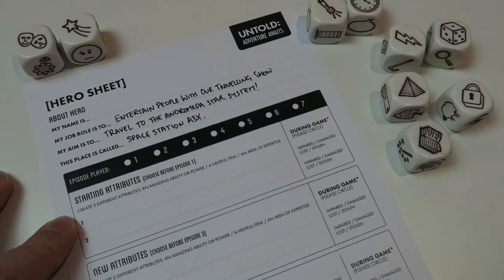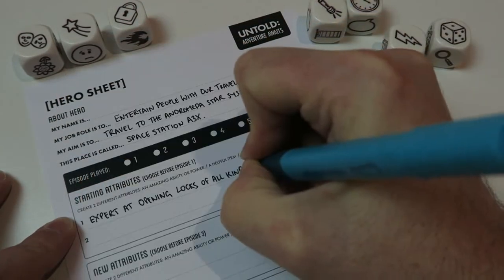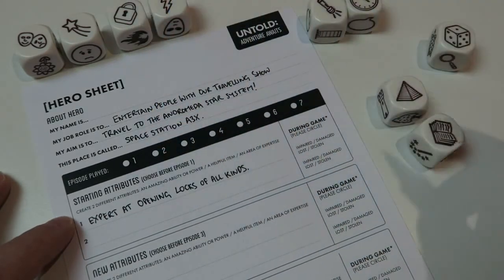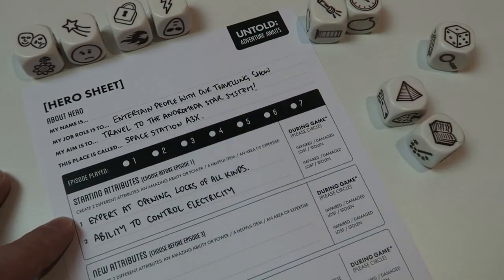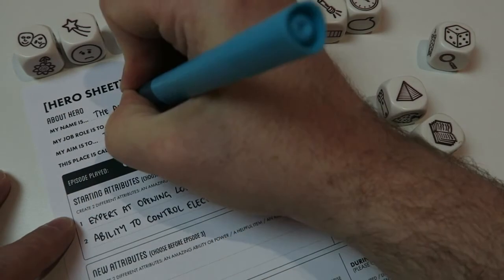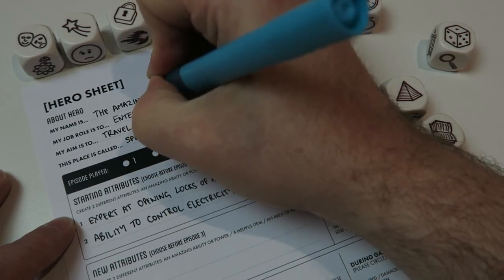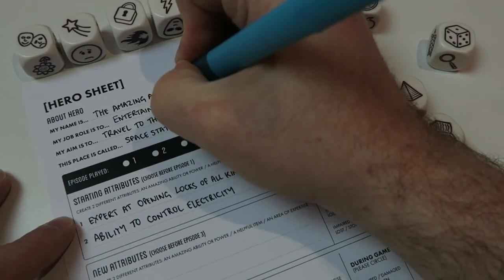Next, it's time to choose my starting attributes, and by choosing the lock symbol on a story cube, I decided that I'll be an expert in opening locks of all kinds. For my second attribute, the lightning bolt tells me that I have the ability to control electricity. All in all, I sound like a force to be reckoned with, and quite amazing, so I decided to put that in my name. Please welcome the amazing Andretta.